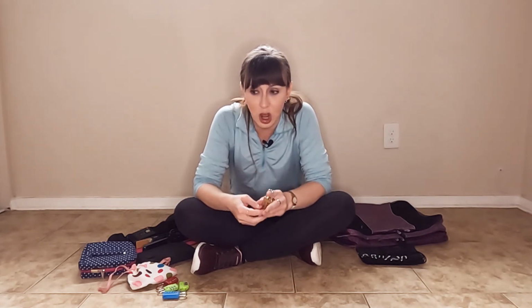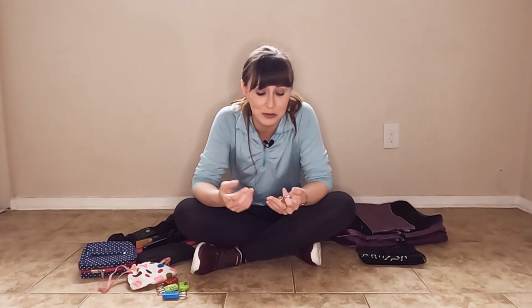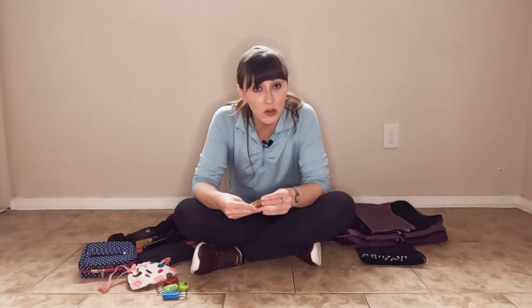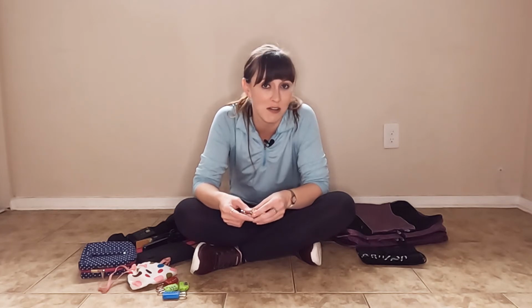One thing to think about when you're buying locks: I advise not to buy a lock that has a key, because what are you going to do when you lose the key? You're just going to look at your stuff and go, I wish I could access you, but I can't because I lost the key. If you do get a lock that has a key, my tip is to put it on a necklace or put it in your wallet. Put it somewhere where you know it's not going to get lost. Because the last thing you want to do is go to a hardware store and say, hey, I've locked my stuff. What do you have to cut a lock off of a cabinet at the hostel?